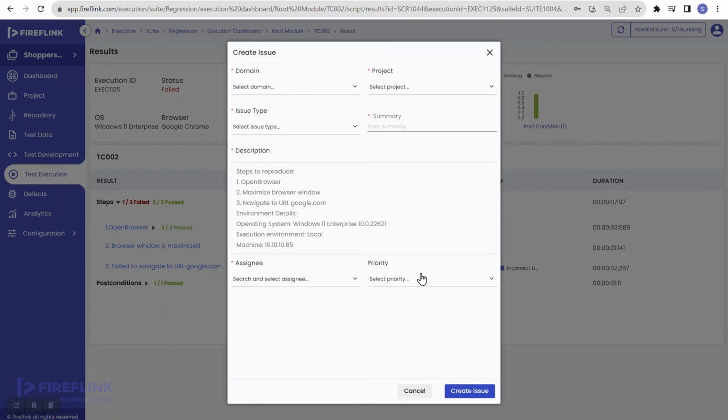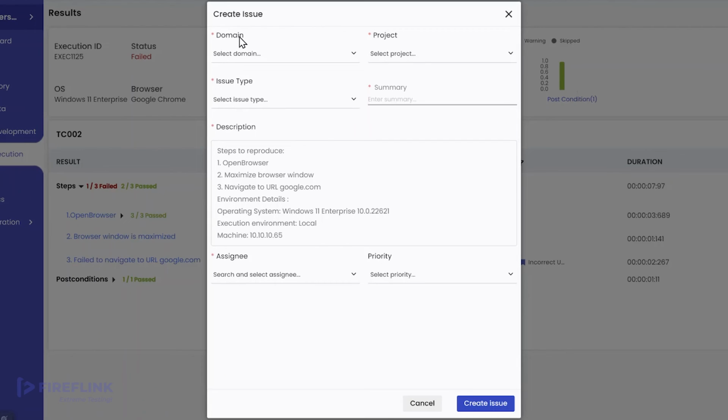So once I click on Jira, if you can see, it is asking for the domain name. Let me select the domain name, which is nothing but Shopper Stack e-commerce. And here it is asking for the project. Let me click on it, and here it shows my cupboard project, but I want to create a defect, which means I want to create a bug, right? Now I have only the cupboard project. Let me create one more project in my Jira account, a separate project for defect tracking.